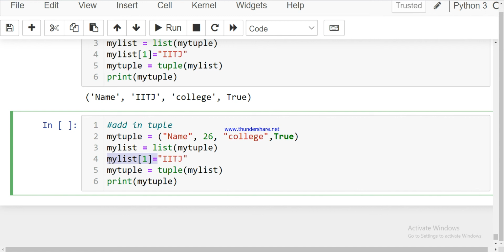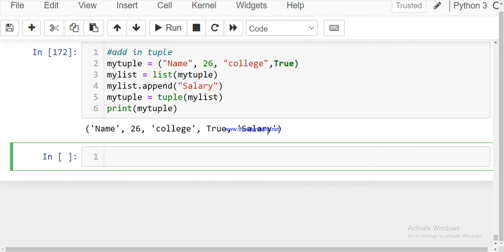So for example, what is happening in this place is we are giving the index, and what index I want to put this IITJ. But if I want to append something in the end of the list, we don't have any index of that, so we can directly use the append method. For example, let's say my list. Okay, so I have my list dot append, and then I am appending, let's say, salary. Okay, so this thing I want to append. So now I have appended this and converted back to a tuple, and now I am printing my tuple. So this is another way of adding.